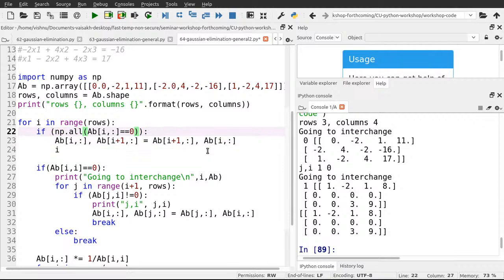And if the row is not the last row, that also we should check, because if it's the last row, there is no point in checking. Already it has become everything zero. No need to check anything further. Let us stop. So, and I not equal to the last row, rows minus one.